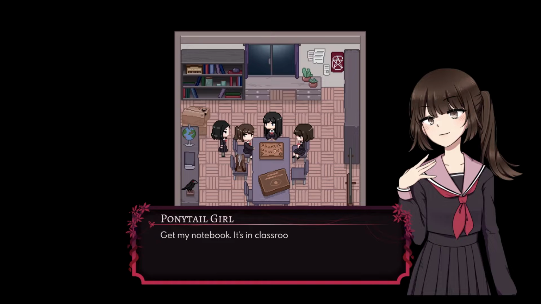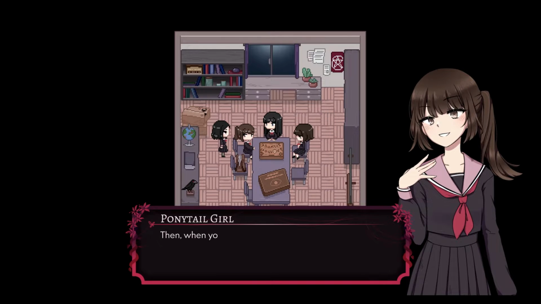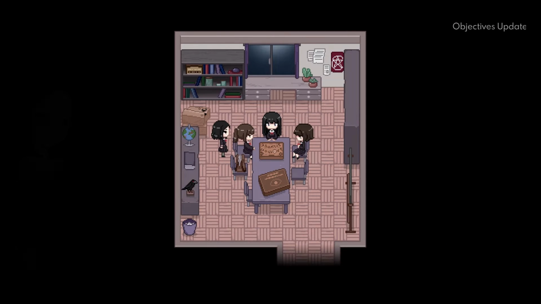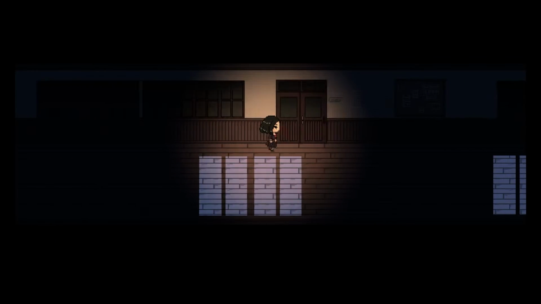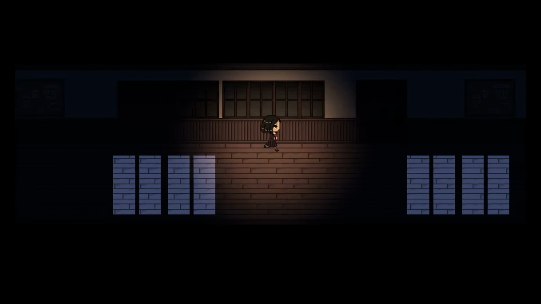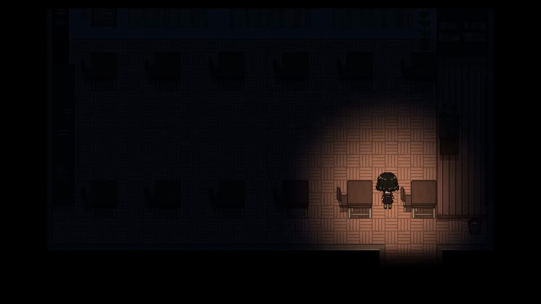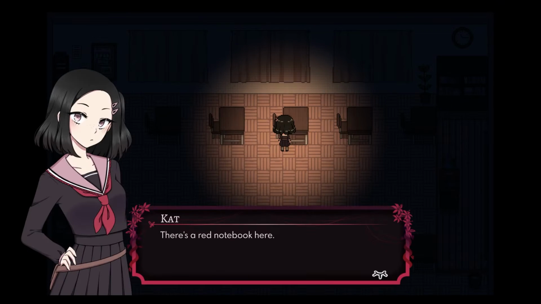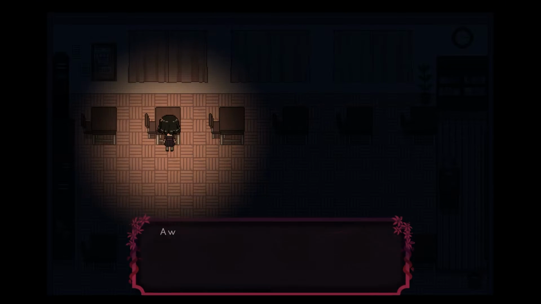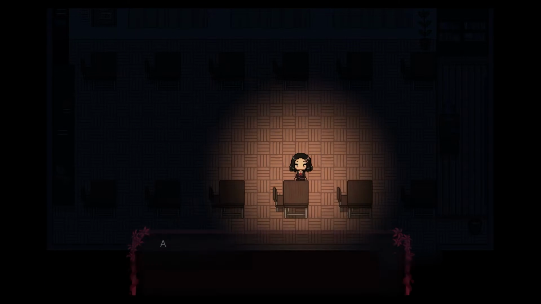So what's the favor you need? Get my notebook, it's in classroom 3C under my desk. Okay. 3C. Definitely looking through that. 3C, I'm just going to guess. It's probably the third, yeah. Check this one. Check this one. Check this one. Nice. Check this one. Oh my god, do I have to check all the desks? I'm going to do it.